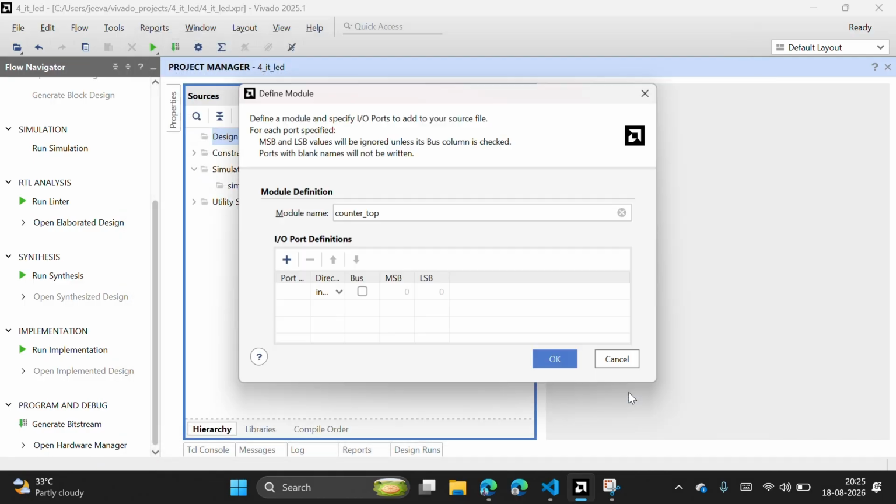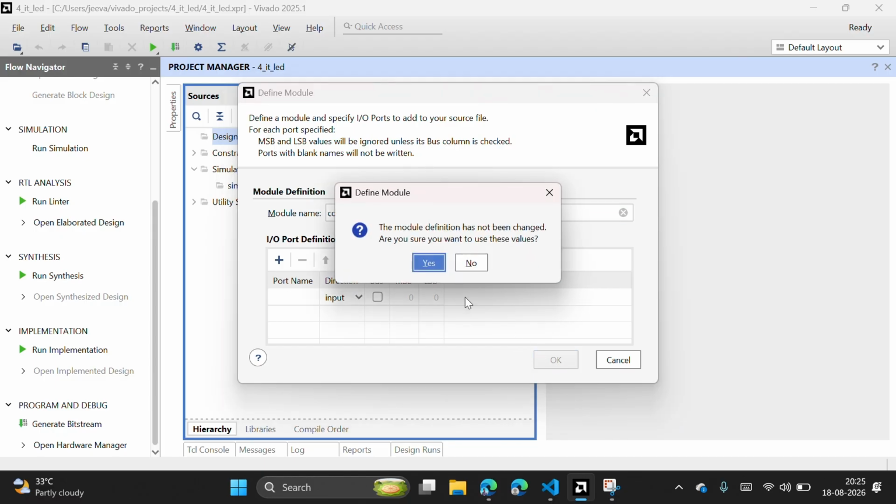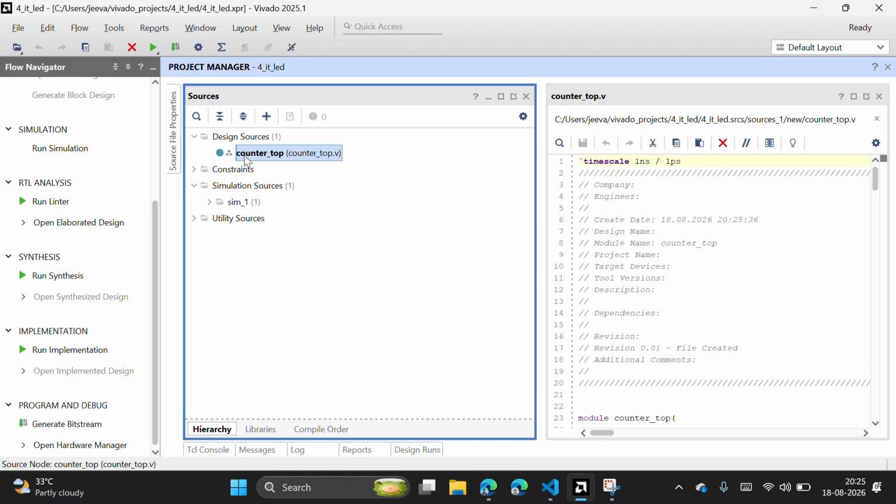Click finish. Then we can specify the ports here, but we can do it manually in the code itself. And now we have that design source.